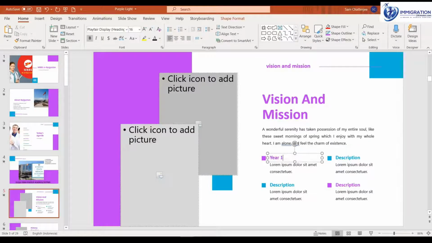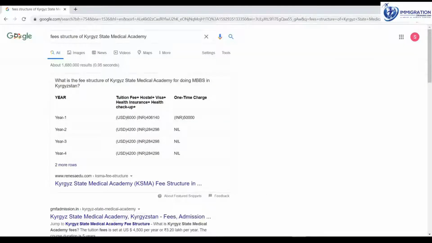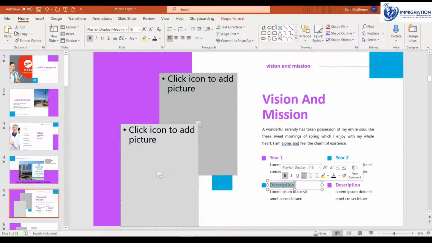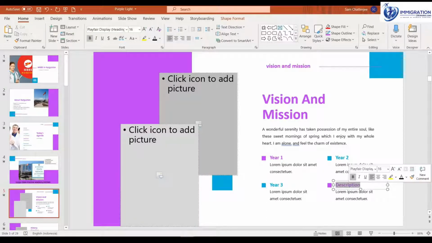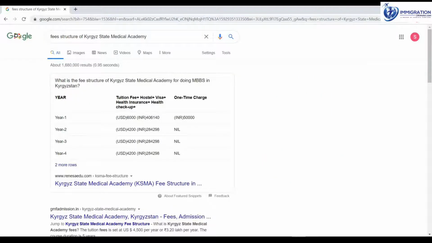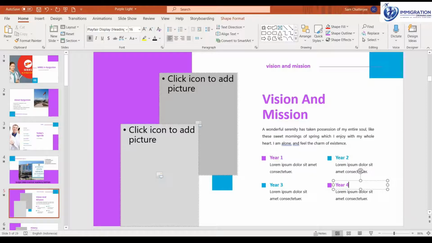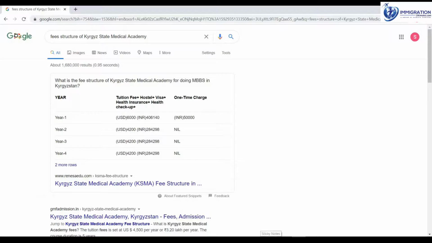So year 1, year 2, year 3, and we can write year 4. Year 1, 6,000 USD. So we can simply write it in rupees.